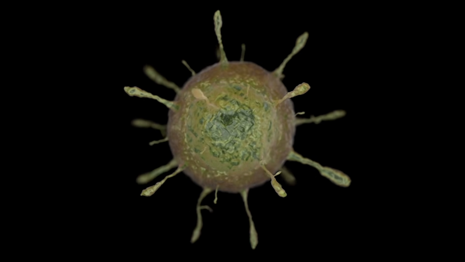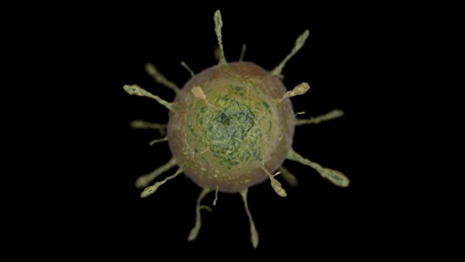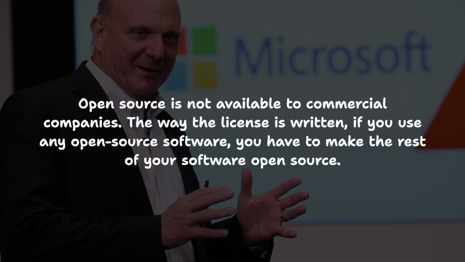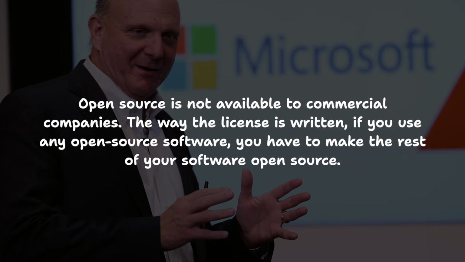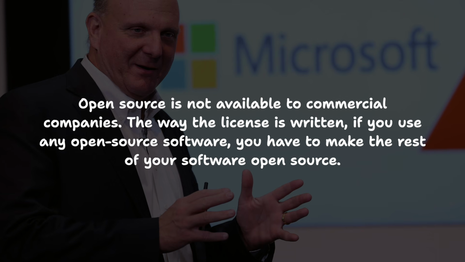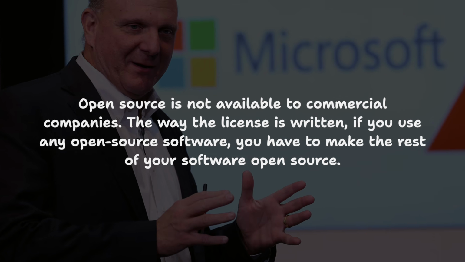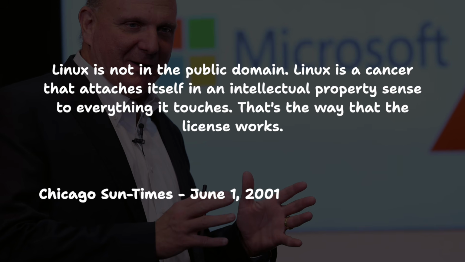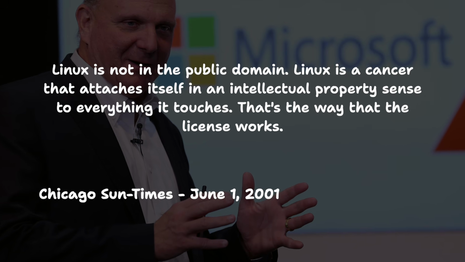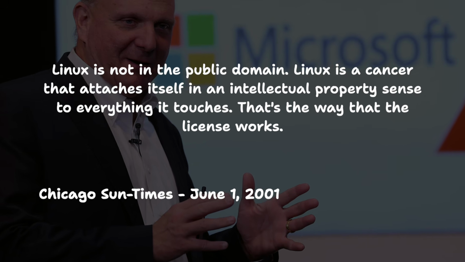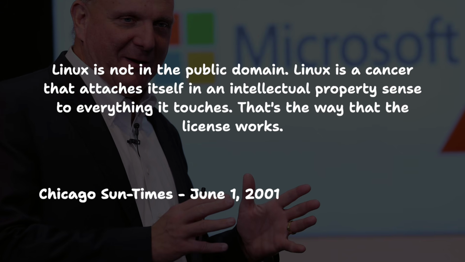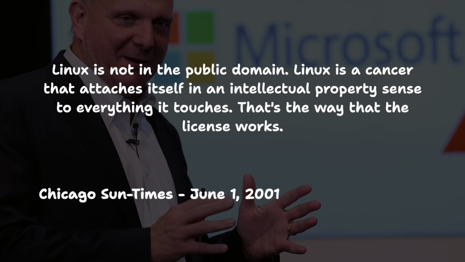Copyleft licenses are sometimes derisively called viral. Former Microsoft CEO Steve Ballmer famously called Linux a cancer, saying that open source is not available to commercial companies. "The way the license is written, if you use any open source software, you have to make the rest of your software open source. And Linux is not in the public domain. Linux is a cancer that attaches itself in an intellectual property sense to everything it touches. That's the way that the license works."